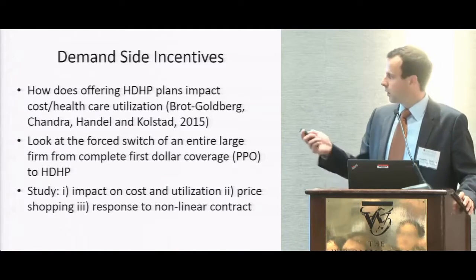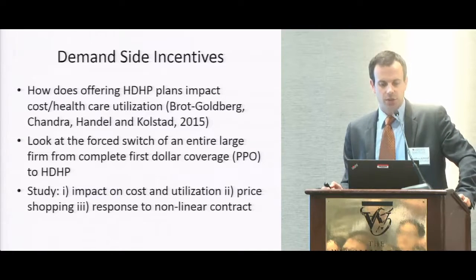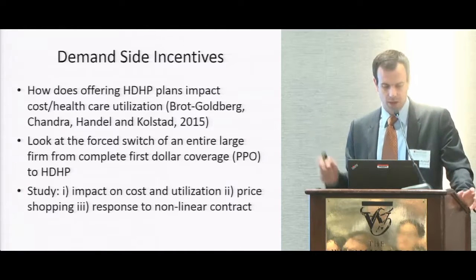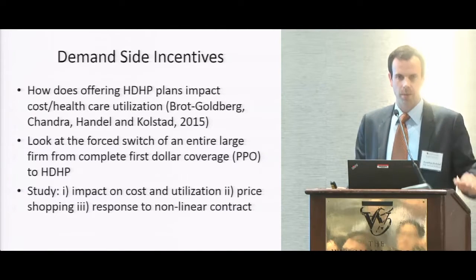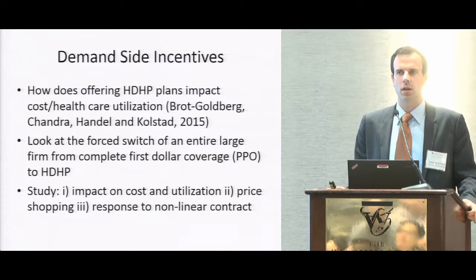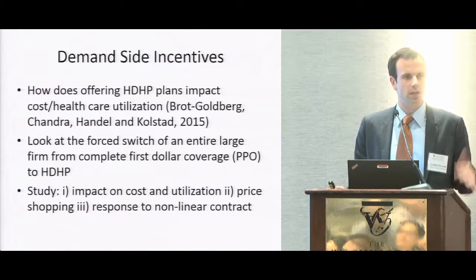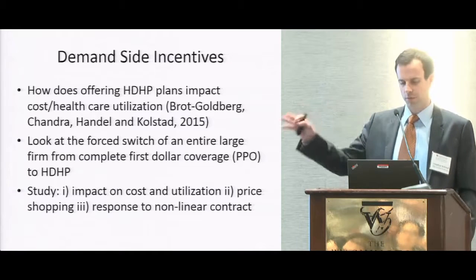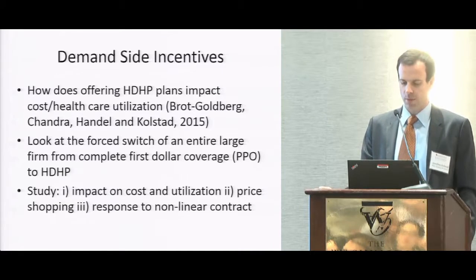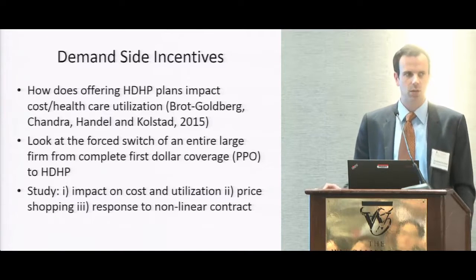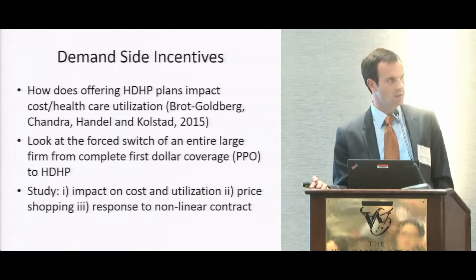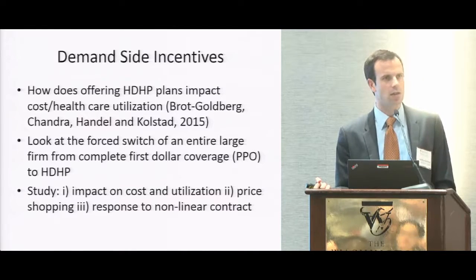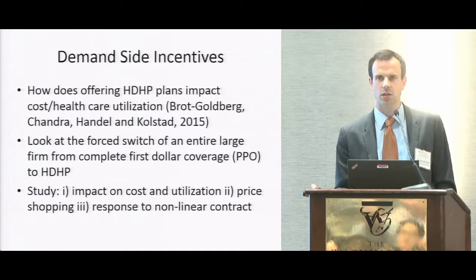So let me just show you some data from a very large natural experiment that we've just completed. If you're interested, this will be coming out as an NBER working paper on Monday. We looked at a very large firm, 160,000 covered lives, who exogenously switched the entire company into a high deductible health plan. We see a long stream of data beforehand and then the change. Particularly, we're interested in the average utilization effect, but also the heterogeneous utilization effect. We're also then able to use the microdata to understand price shopping versus quantity reductions.